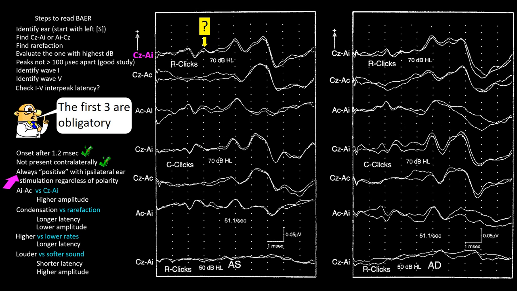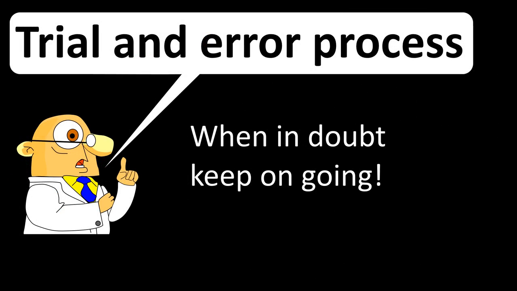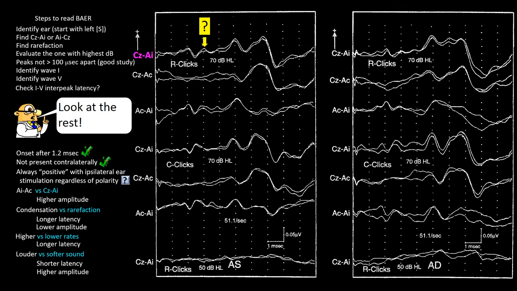So, by the side of this criteria, I have placed a question mark. I have done this to indicate that we are uncertain regarding the polarity of the wave, but that it does not contradict the criteria as in the case of the prior positive wave, as we just mentioned. So, when in doubt, the best thing to do is to keep going down the list. So we continue looking at the other items.